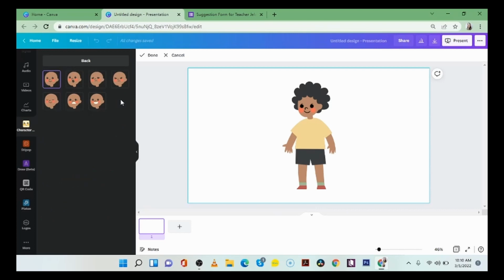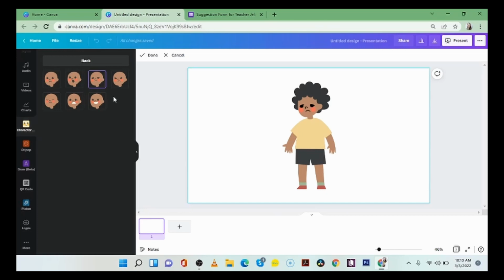So to see more of the options, you just have to click See All, and then you would see that there are really a lot of facial expressions. So meron diyang angry, merong happy, merong surprise, merong sad. So it depends on what expression the character would best fit, or ano ba yung gusto mong emotion ng iyong character, or for that certain scenario, ano ba yung expression ng character na to.